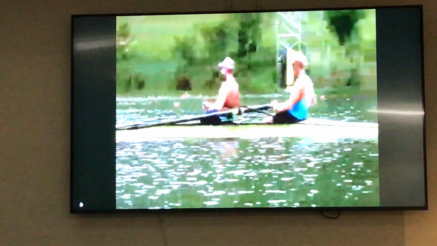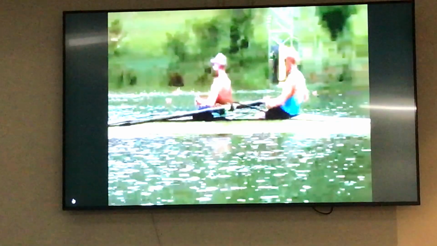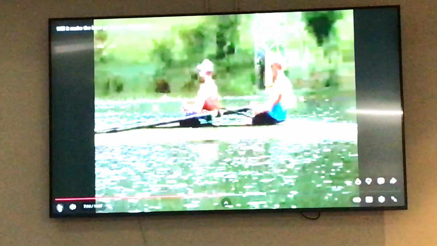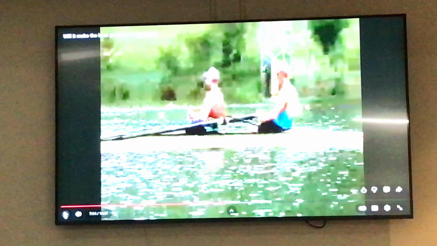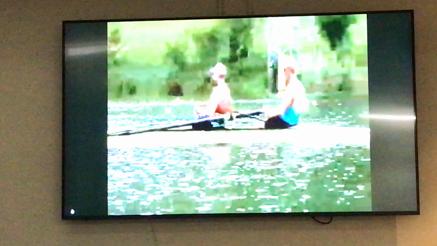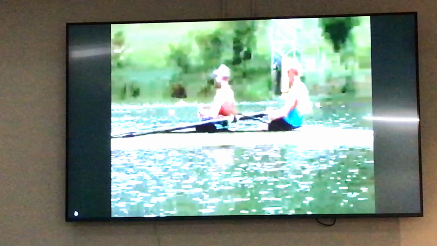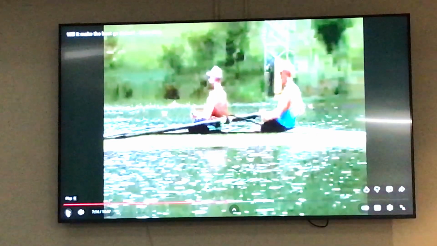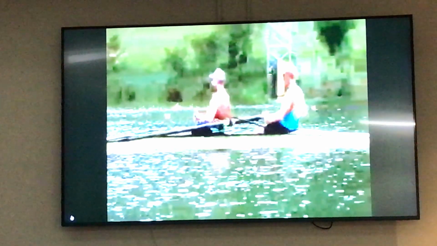This is Eric Murray and Hamish Bond, who kind of took the torch from the Aussies. This is the Kiwi pair. Amazing. Eric Murray, the bow seat, broke the world record for the 60-minute. I think he rowed a 134 for an hour. So if you guys are into that kind of stuff. And for his reward, he got a mop.